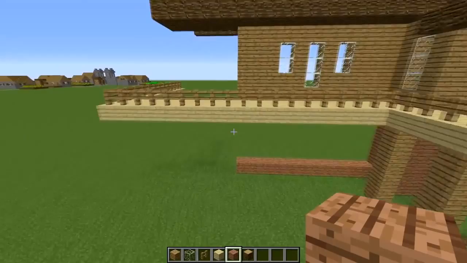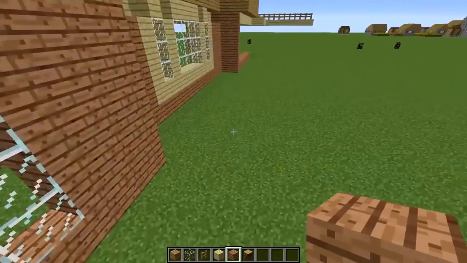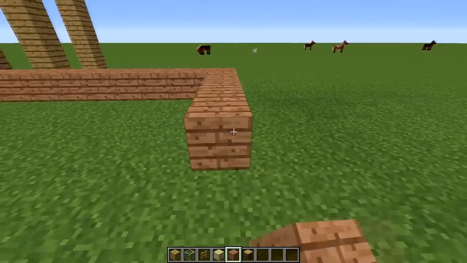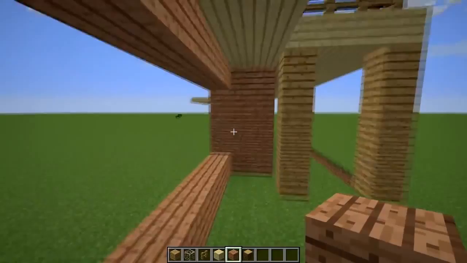Then what we're going to do is extend it. How many from right there? That looks like, uh, hard. We're gonna extend it 4. So see how that works out. 1, 2, 3, 4. And then just build up, build around, and build up. So go ahead and do that. That's good. That was good planning right there. And we'll finish that off right there.